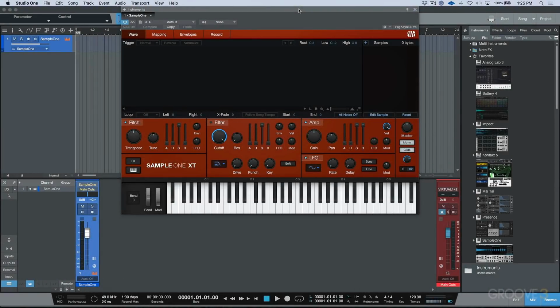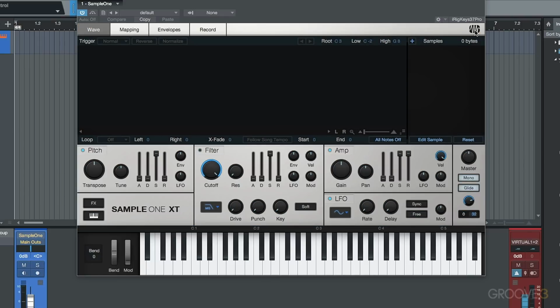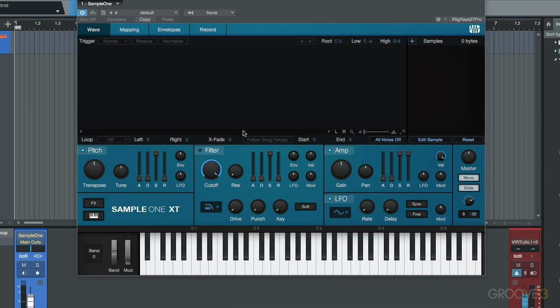So with Studio One version 4, we see a much needed update to SampleOne, now being referred to as SampleOne XT. First of all, let's talk about a couple obvious things. We see that we have a new GUI update, and it's worth mentioning here, we've got this hidden feature where if you click the PreSonus logo over here, we can actually scroll through some different colors in terms of the GUI background. Let's go ahead and just leave this set here for now.